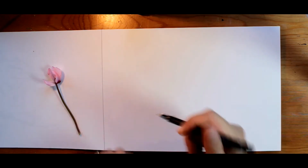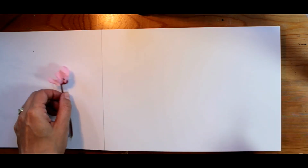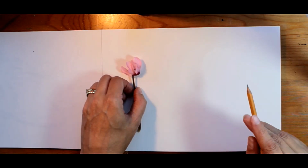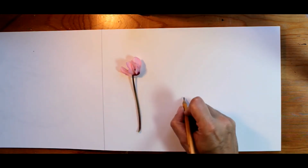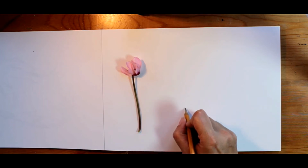So actually, I'm going to put my pen away for the minute. I'm going to start with pencil, just to make sure that we get it absolutely right before we start. In fact, I will do this one rather than one that's up there. Just imagine that it's standing up. So start with this line here, and we'll do it a lot bigger than it is on there. And we'll start a little bit down.